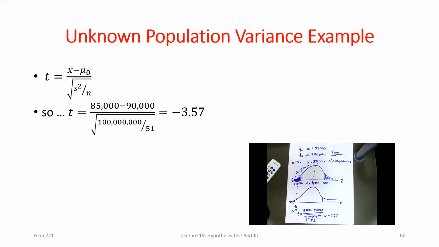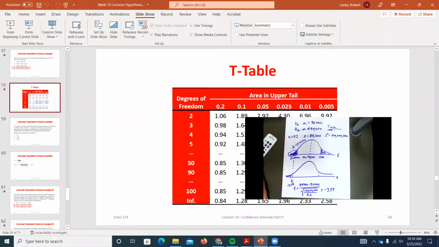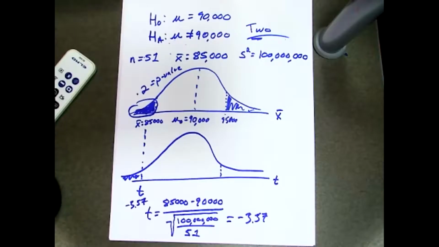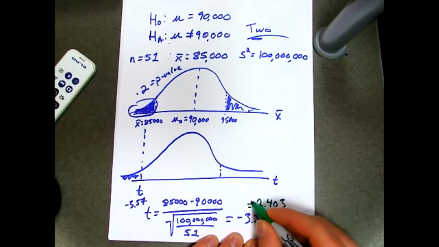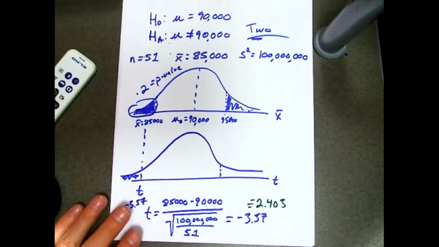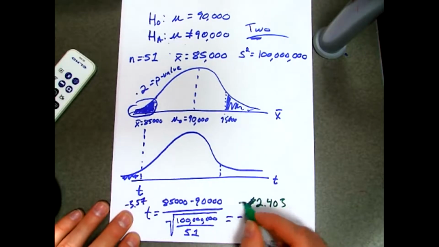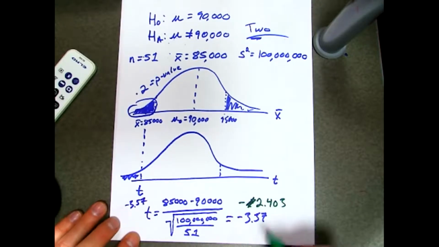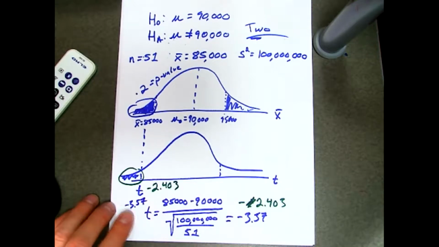So let's say instead of negative 3.57, I'm going to cheat here. Let's see if I can remember it. 2.4, yeah. So let's say that instead, this worked out to be negative 2.403, just to have a better number to work with. I would give you that assumed true test statistic so that you don't have cascading errors. So it should be negative 2.403. So I can find the area to the left of negative 2.403, just like if I had used the actual test statistic, but this number ends up being a little bit clean.